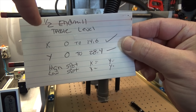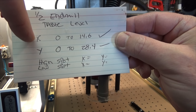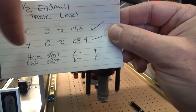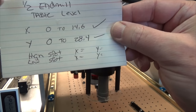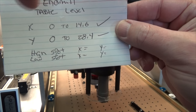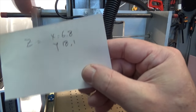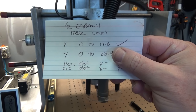So here you can see I've got a half inch end mill on, and I've set my X from 0 to 14.6. That's the extents that I'm gonna make the pocket on the table, and the Y 0 to 28.4. So that's going to be the size of my pocket, and I figured that out by running around my bit and then writing down the numbers. And my high and low spots I was going to write here, but I jotted it on the back. Anyway, I'm going to go over to the CAD program and make a pocket for this.